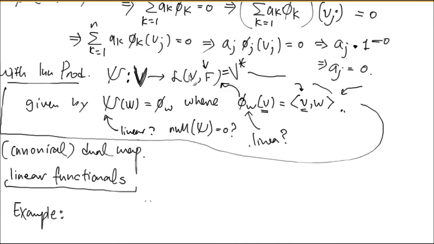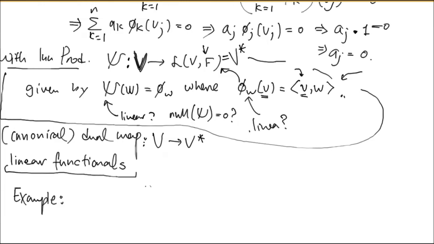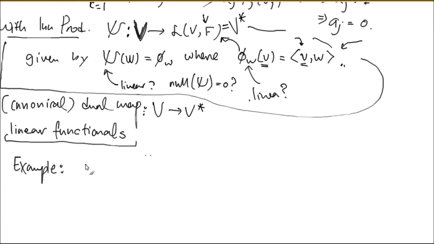Dimension n, we already showed the dimension, right? Dimension has nothing to do with this map. The dimension of this one is n. The dimension of that one is n. The null space is 0. Then it must be an isomorphism. Correct? Yeah, all that is important. So this is the canonical dual map from V to V star. That's usually how people state it nicely in an inner product space. And here's an example of evaluating this. So here's an example. Polynomials of degree 3 with real coefficients.